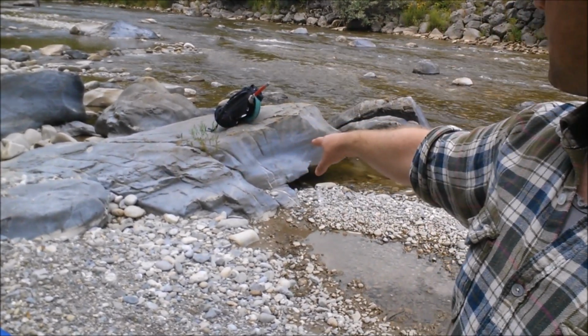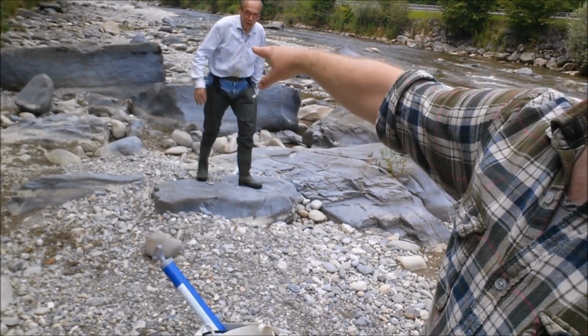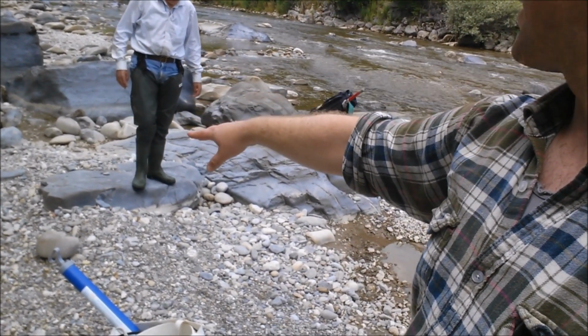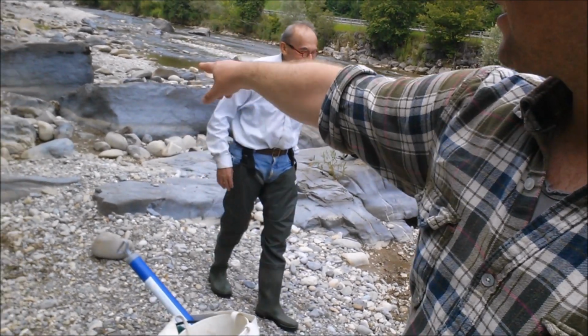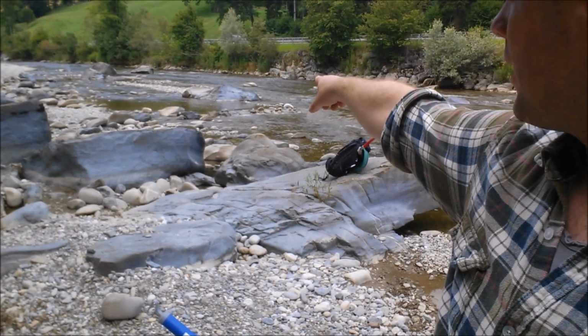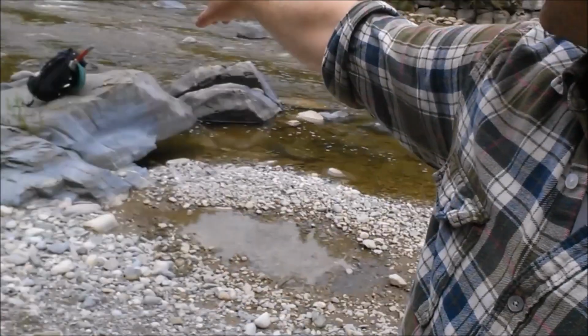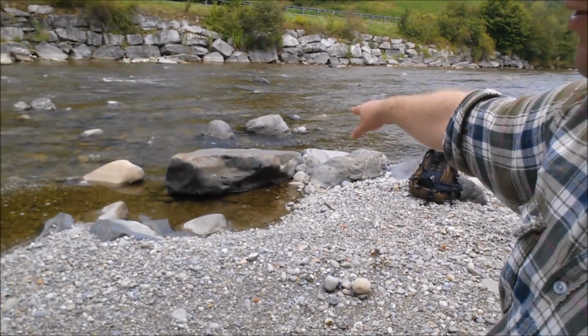You see this? I don't think it's bedrock, but it's a very huge rock, and this one, and we decided to work on this area first. Maybe behind this big chunk there, and there are also some huge stones up there as well. And when we go down the river, here's one nice one, and here a lot of big boulders where there's probably gold. We could spend a whole week here. Gold traps, yeah, he just said gold traps.